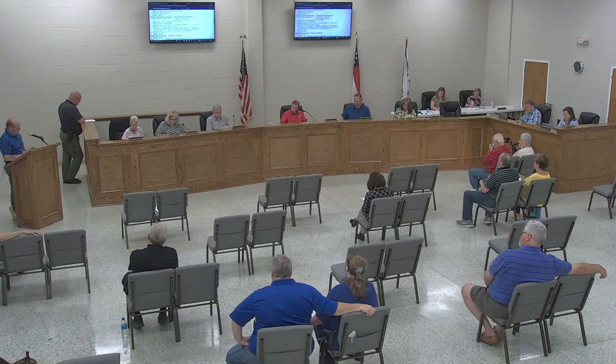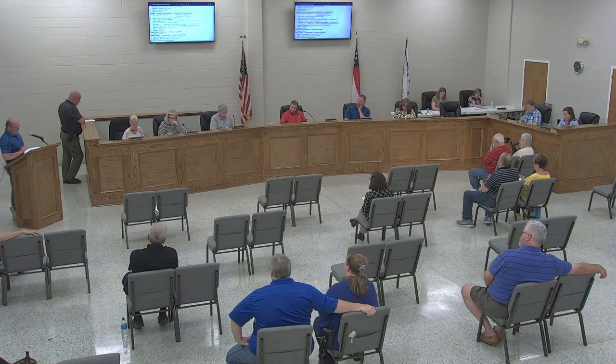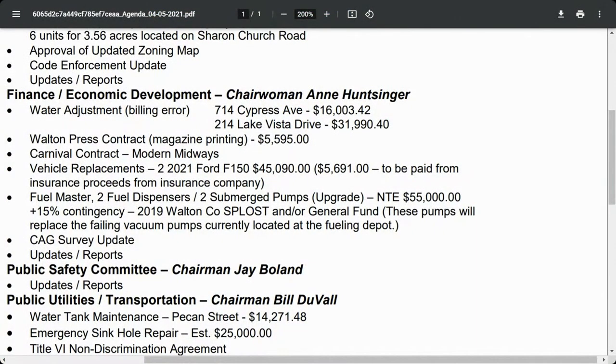We were asked by council to look into some codes in other jurisdictions. And the five that I've looked into all had gravel in their code as far as parking goes, except for one. And that was the city of Brookhaven. They don't allow gravel as far as parking. But Decatur, Peachtree City, Duluth, Monroe, they all allow gravel as an option for parking as far as residential vehicles.